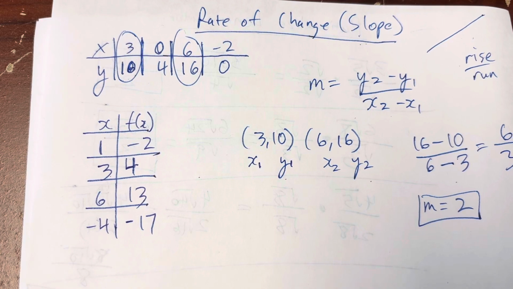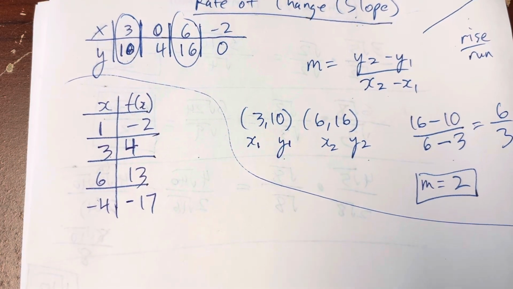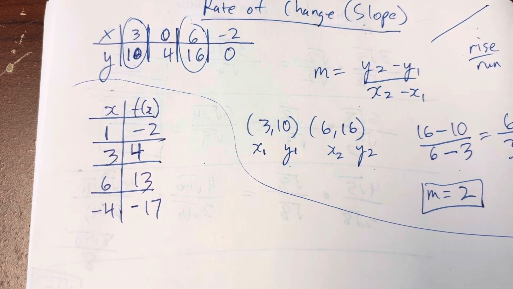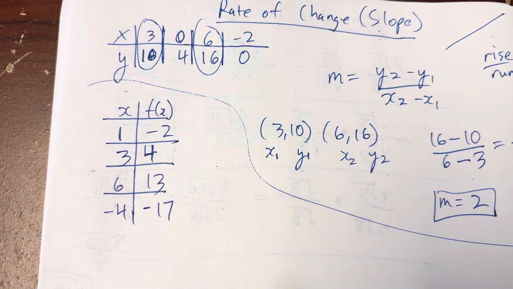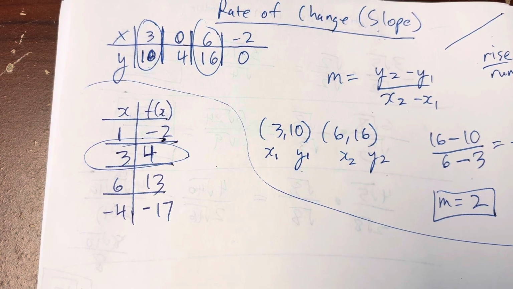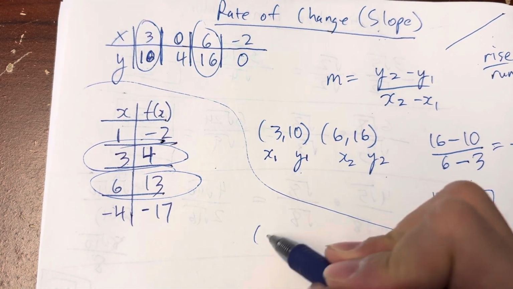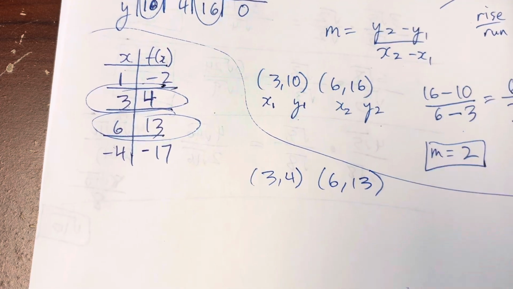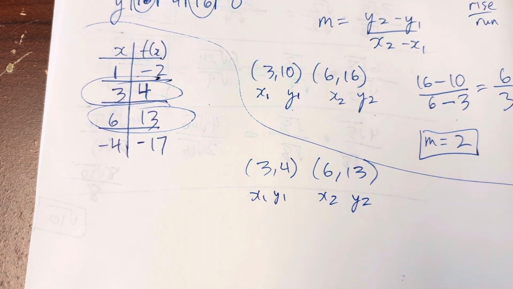It's the same idea, but it's obviously going to be a different slope because I use different coordinates, right? So for example, let's just say I wanted to find the movement or rate of change or slope from year 3 to year 4. Not year 3 to year 4, year 3 to year 6, right? I'm going to select year 3, I'm going to select year 6, and just drop the coordinates. 3, 4 and 6, 13, and as always, I'm going to label properly x1, y1, x2, y2, okay?